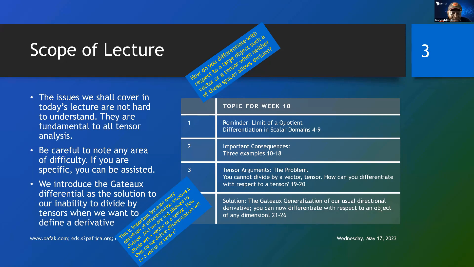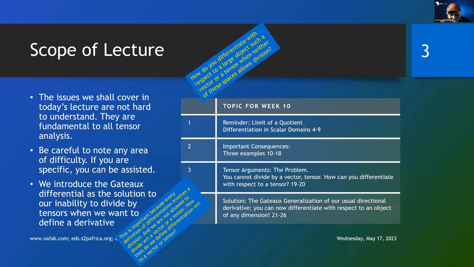Now, when the domain under consideration is not a scalar, there are problems. That is what we are trying to solve. How do we solve that problem? We introduce the Gato as the solution to our inability to divide by tensors when we want to define a derivative with respect to a tensor. It is important because every definition of differentiation involves a division, and we are not allowed to divide with respect to a vector or a tensor. A vector or tensor accepts multiplication by a scalar; to divide by a scalar is simply multiplication by its inverse. But tensors have inverses — why can't we multiply by the inverse of the tensor?